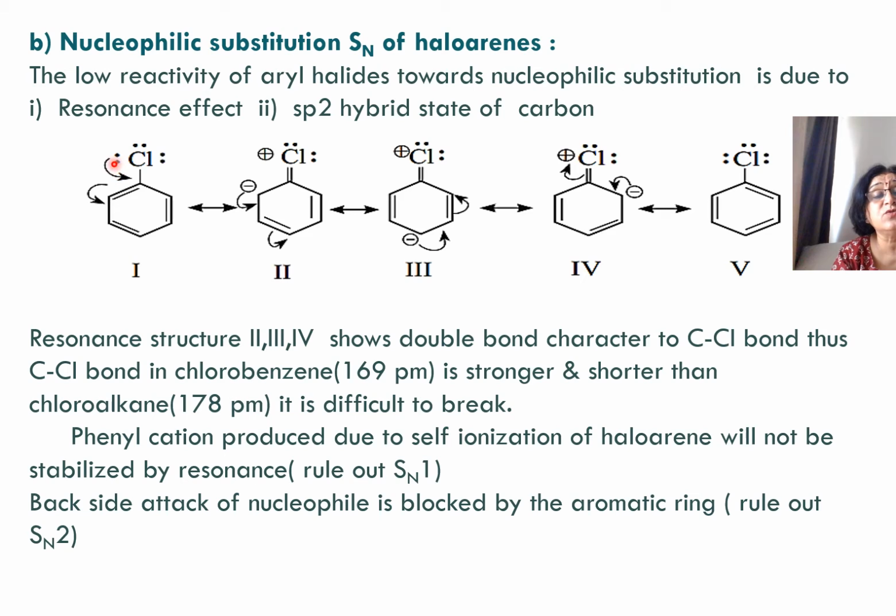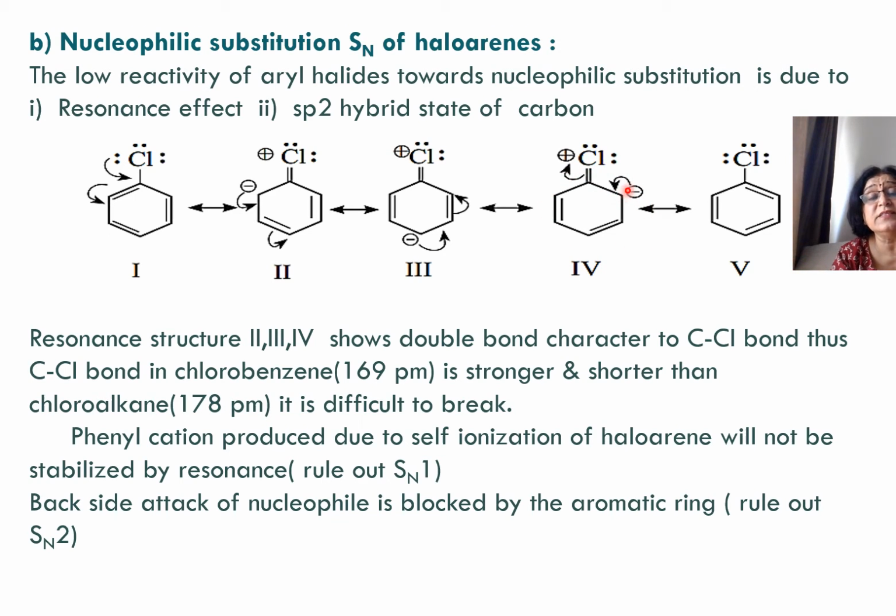So here when these electrons move here to the bond, there is a double bond created, and to balance the valency of carbon, this bond breaks and the pi electron comes on the ortho position. So this way, then this negative charge comes on these two carbons here, and to balance the valency of carbon, again this pi electron comes on the para position. Then again this pi electrons of para position goes here on this bond, forms this bond, and this pi electrons, they come on the ortho position here. So there is a delocalization of pi electrons.